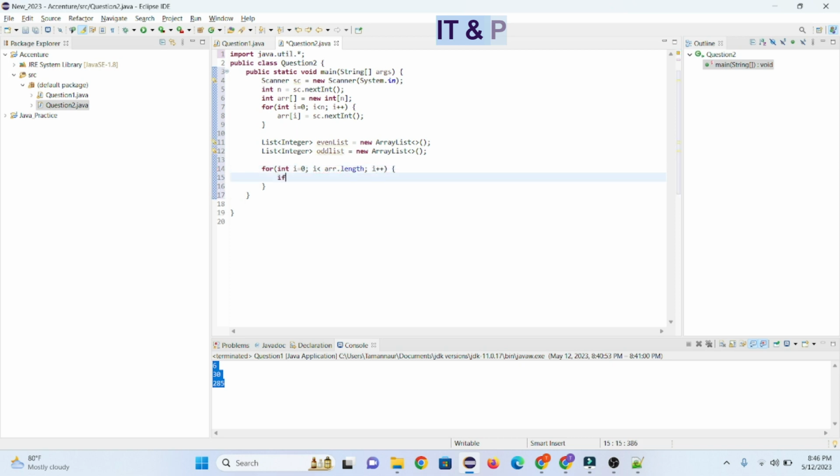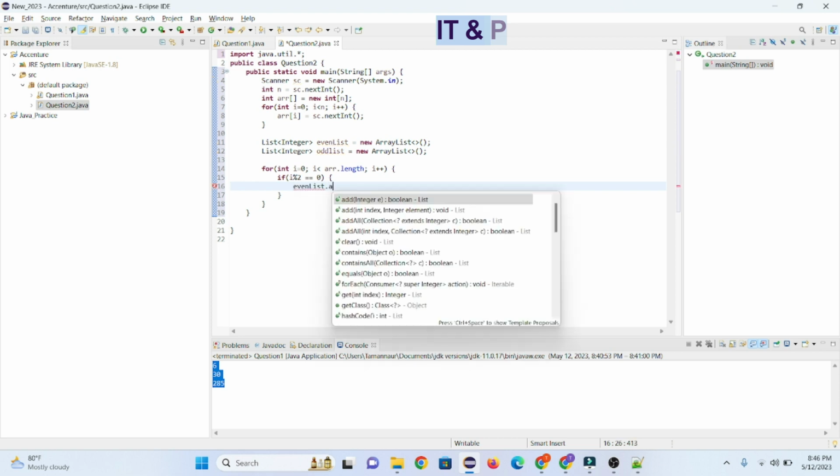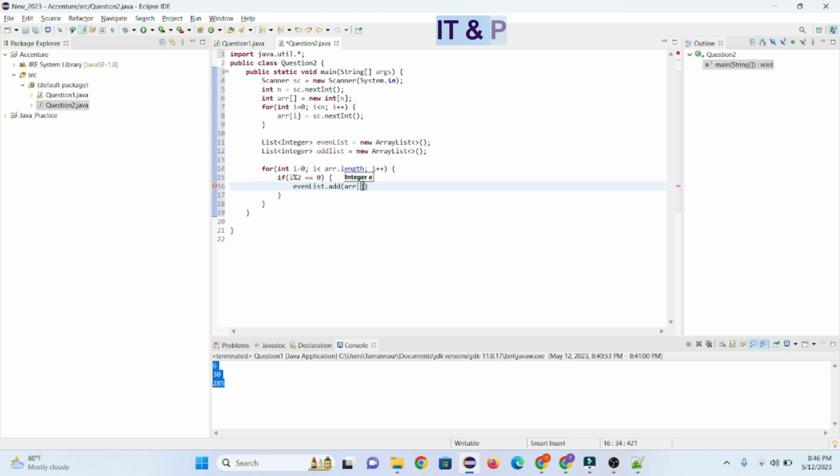Our task is: if i percent 2 equal to 0, meaning even position, then even list should add array of i. Otherwise, odd list dot add array of i. Done.